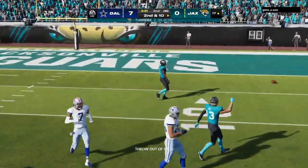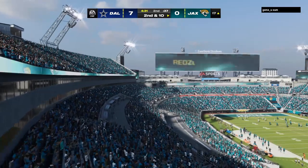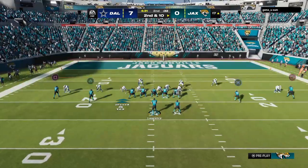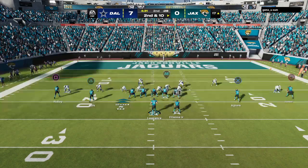And now a throw on first down there, but it's incomplete. That certainly appeared to be a play call where they were just trying to make second down, second and short. I think they thought the coverage was off a little bit more than it was. Nice job there pressing up on it and forcing the incompletion.